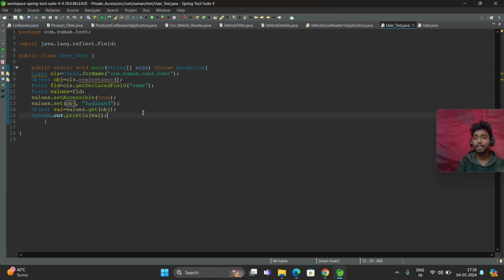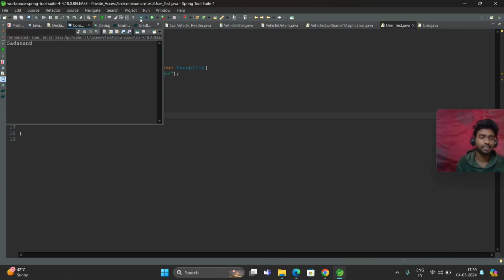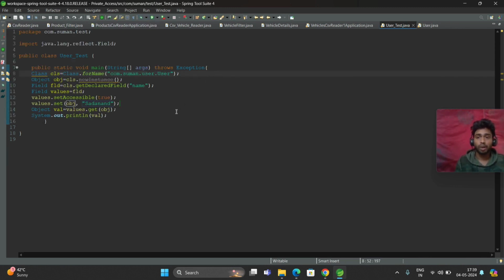We are manipulating the data. We got Suman before, but now we are getting Sadanand. See, we manipulated the data as well. So this is how we can bypass the private data using the reflection API. This technique is called reflection API.